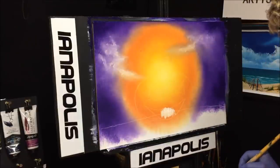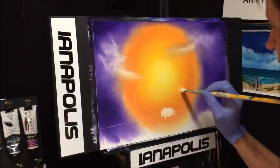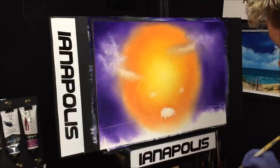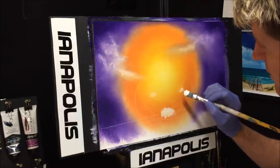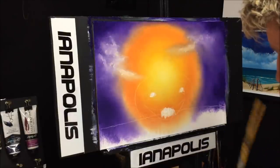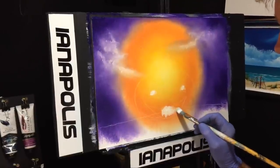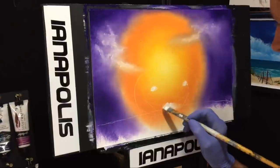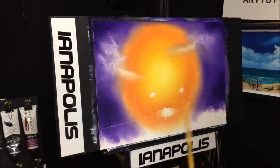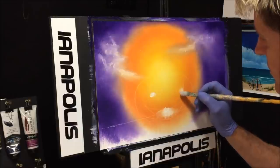Now, see his eyes? Do the same with his eyes. So where his eyes are, we want a little bit in there. Blend it out on the other side. All right. And then to finish it off, I'll really put white in there. I'm going to wipe that brush and just use it to merge that now into the orange. Just merge it. I'm barely touching it. Wipe your brush as you go. Same with the eyes. Just give it some merging.